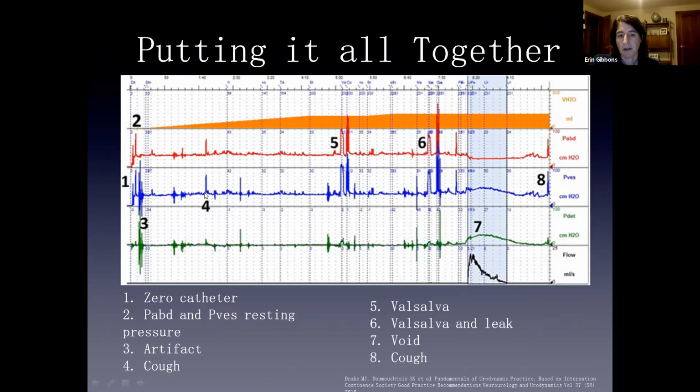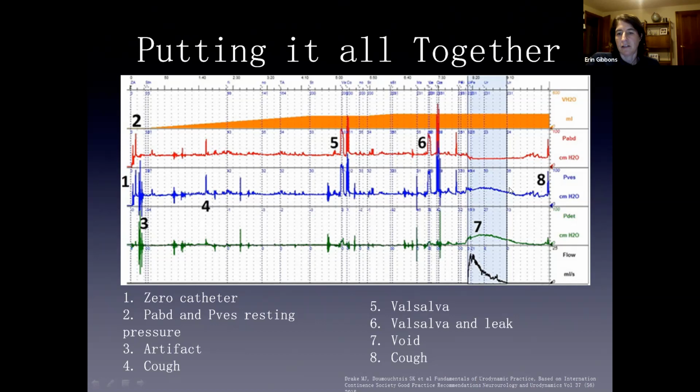The bladder's being filled throughout here. They ask the person to cough, right? So you see a spike both in the abdominal and in the urethral catheter, and really no activity in the detrusor muscle. And then they continue to fill. Here you have a wider spike, and this is a Valsalva, right? So you're asking the person to really push down to try to recreate leakage. And then it quiets down again. Another episode where you ask them to cough or to Valsalva to try to get the person to leak.